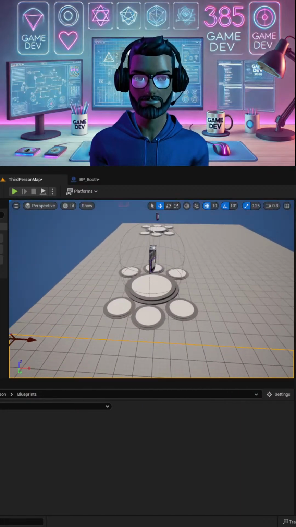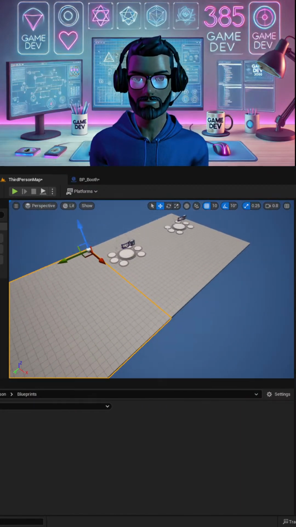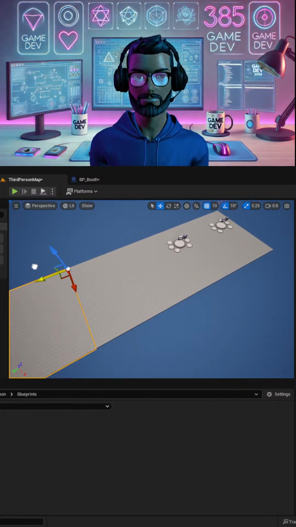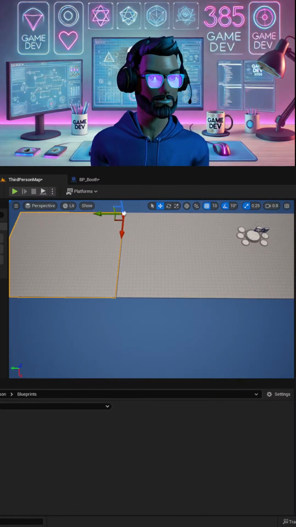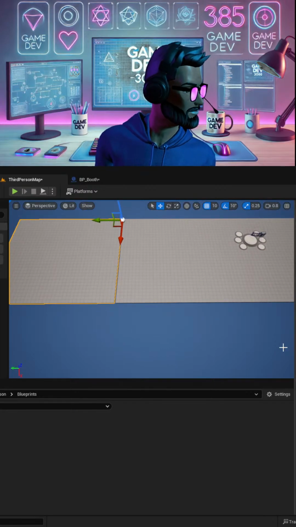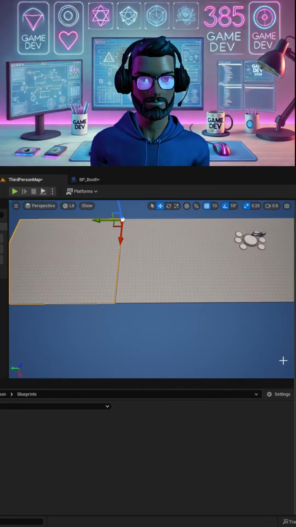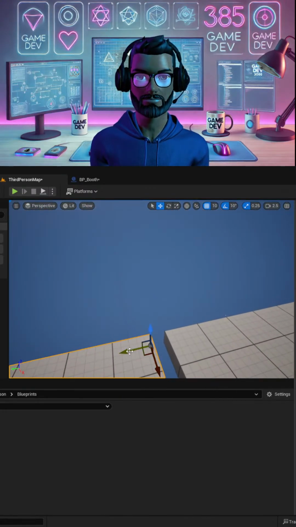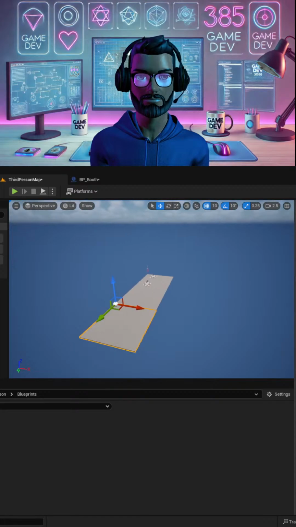There you go. Let's create one more. See if it's aligned. Boom, boom, boom. There you go.